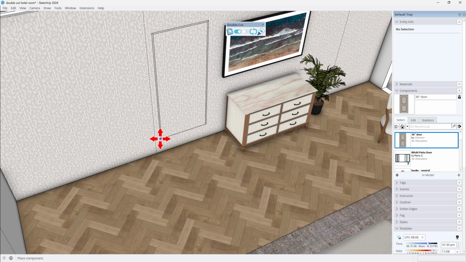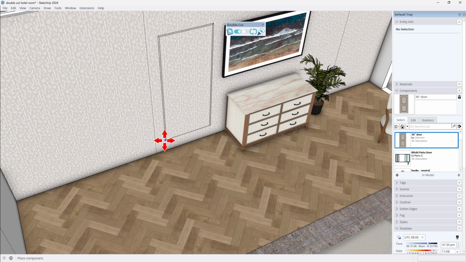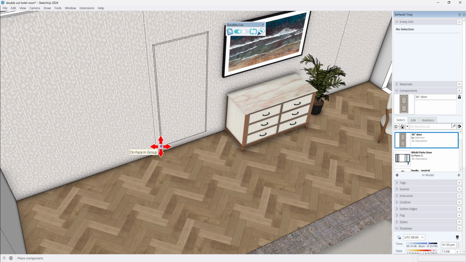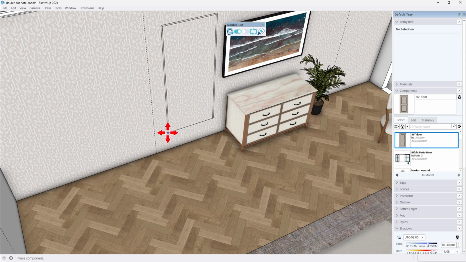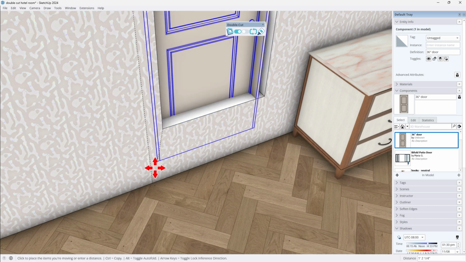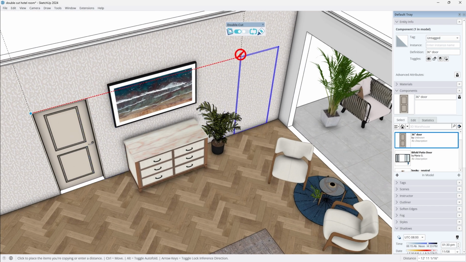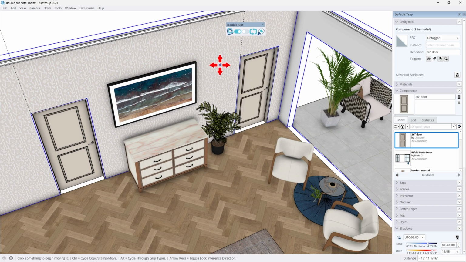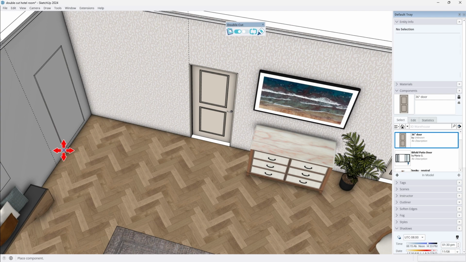And as I drop it into my model, one little nuance with cut opening is if you have a guide point like here, it tries to place the object on the ground in a lot of instances. So when I use glue to components, I tend to just kind of put it on the face that I want and then find the point that I want to move to and then move it down. So now I can take that and move and copy it here. And for my other door over here.